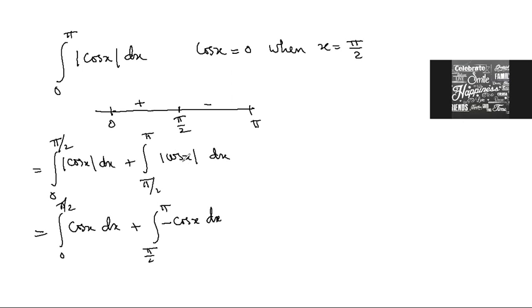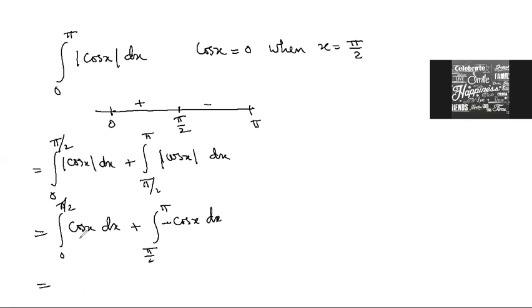In the second quadrant cos x is negative, but why did you write minus? Modulus is a positive number, but why did you write minus? Because the value of cos x itself is negative. A negative with another negative will become positive. So that's how you make it into positive.